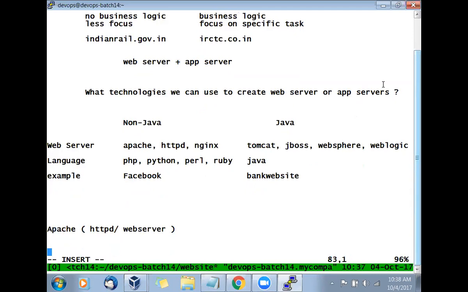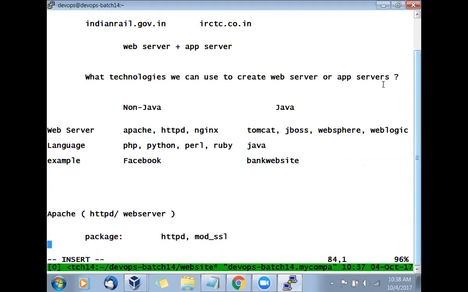Okay. Now to install this, let's go with the technical information. Package: what package will you install? You will install the packages httpd and mod_ssl. These two packages you will install. Then port numbers: 80 and 443.